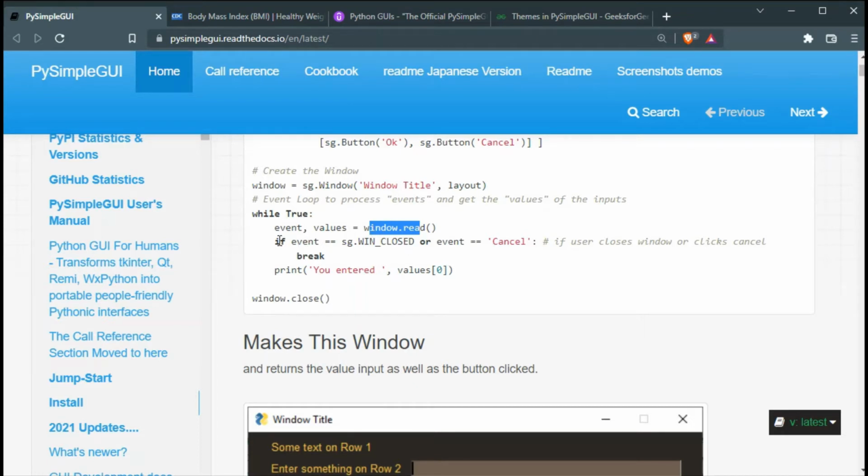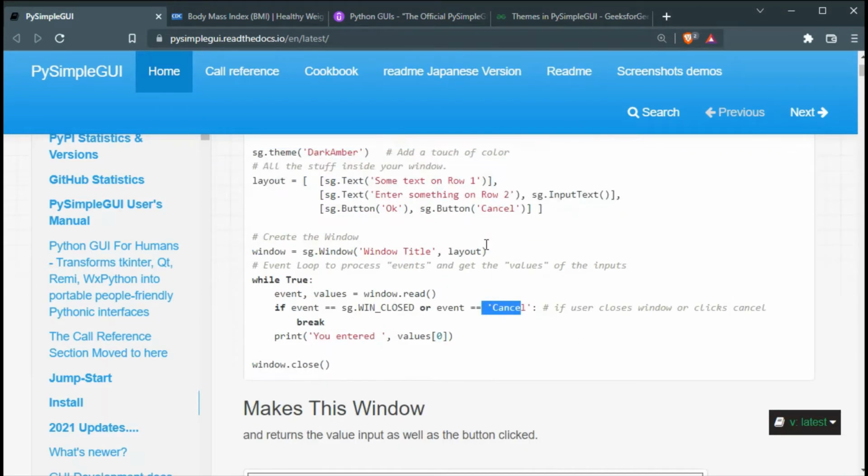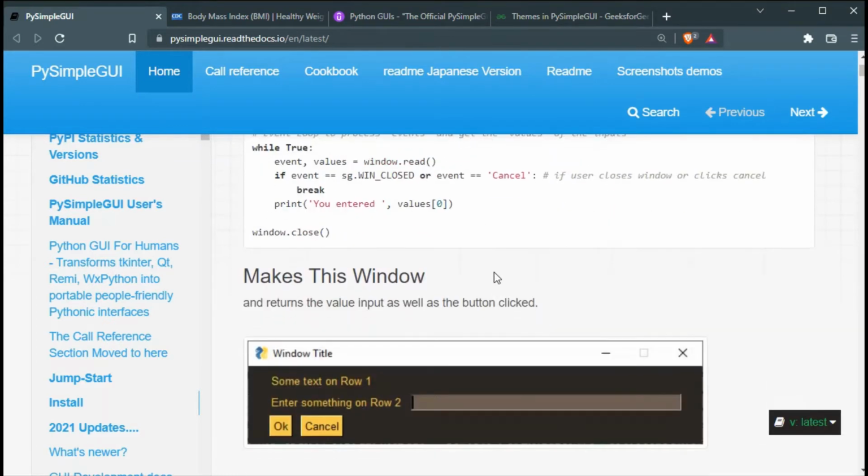Here we can say if the event, that is a click, is equal to sg.WIN_CLOSED, that is this, basically what it means. If the event is clicking on this, or the event is equal to Cancel, what is the cancel? This button. Break out of the loop. And the last step, close the window.